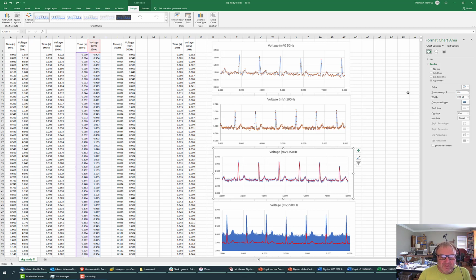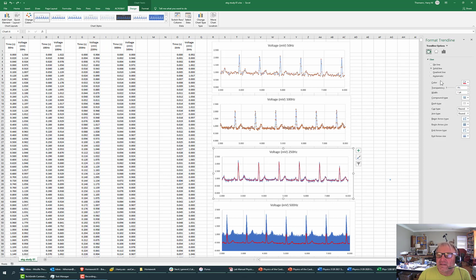So now we look at the 250 megahertz, and at the moment I have the trend line. Now, how can we make it visible? Well, I guess we could say no line for a moment. There we go. So now we can certainly see the different artifacts, the fiducials, they call them, the landmarks.